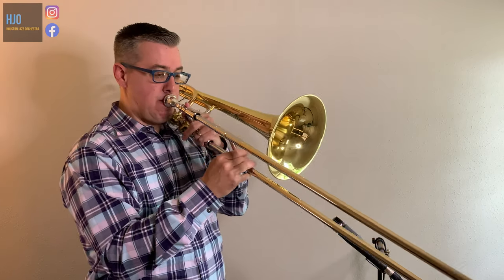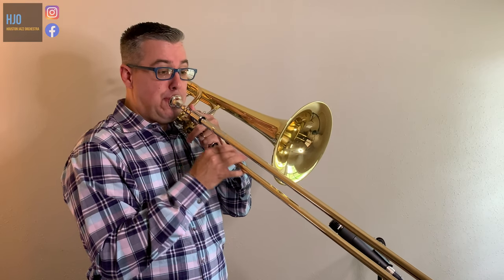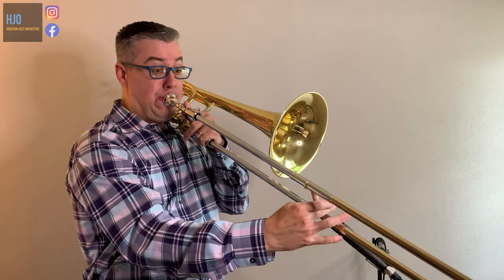In bar 17, that may be another spot, I play the E in trigger second, the D in X1, and then the pedal B flat in first. And then as I'm going through the measure, I catch the B-flat in trigger flat third, because we want to avoid, again, on the trombone, going back and forth too much, okay? So let me play bar 17. So if you saw what I did, I caught that B-flat, and it just makes for the positions to be much closer together, which I think makes the performance better.